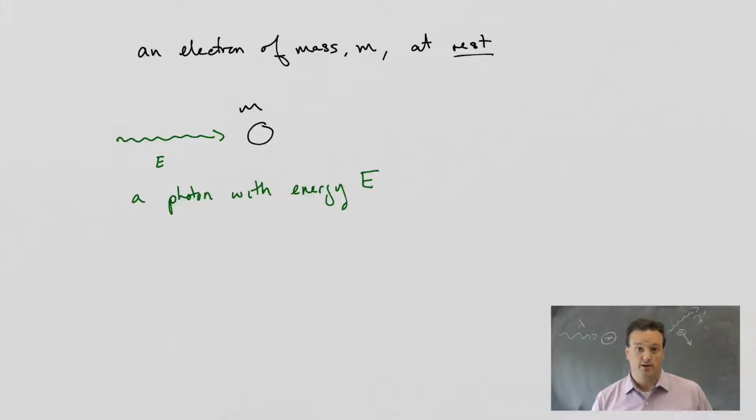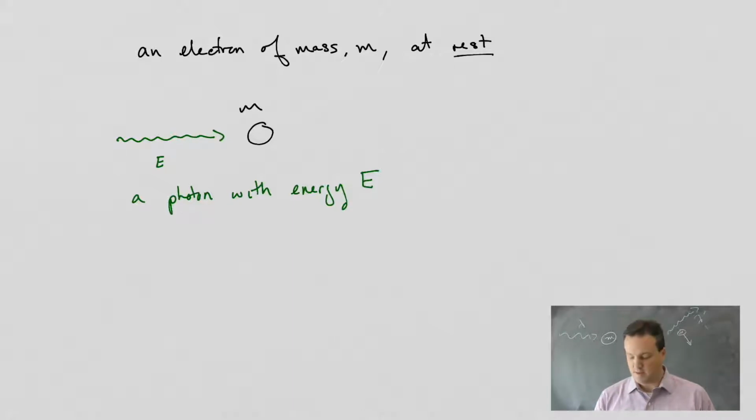I have an electron, and that's what we usually use when we look at Compton scattering in the lab, but I guess it could be any charged particle. And that electron is struck by a photon, and because I have the freedom to choose my coordinates, I usually line up that photon in the x direction, and I keep the electron at rest somewhere, maybe in the origin of my coordinate system. But I have an electron of mass m, and it's being struck by a photon with energy E.